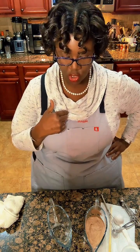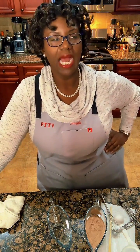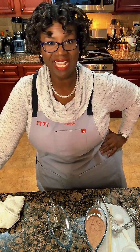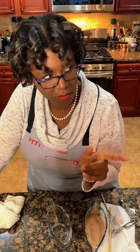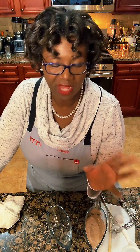Okay, so the liquid. When I have been making protein pancakes on my own, I was using almond milk because I'm dairy free. I'm sure you could use any milk, but I was using almond milk. But in this recipe, she calls for egg whites as the liquid. Who knew? That way, you have less calories and fat from the egg yolk. I'm not a doctor, do what works for you, but that adds some extra lean protein, all right?